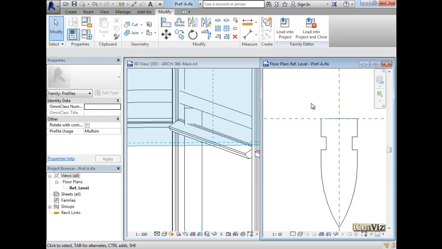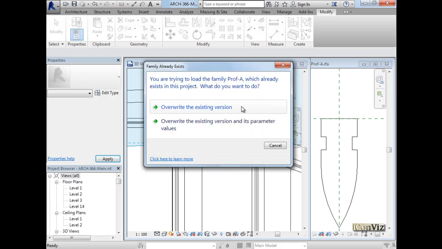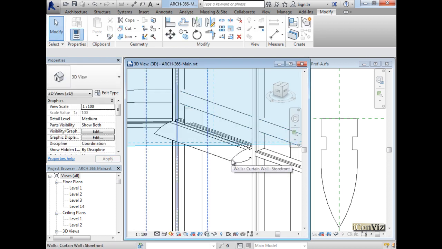If I keep the profile like this, I will get an error because there is a gap here, you see. It has to be a closed outline, so I'm using trim, TR as a shortcut for trim. And then load into the project. Of course it will override this one here.